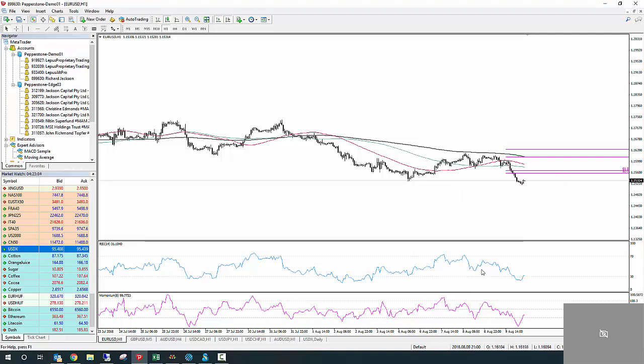Remember the filter as well that we use: if we do have divergence, we may not want to keep going short, because we're using divergence to filter us out. Either way you go, just make sure that the risk is managed and you move that stop. As soon as you've got some reaction in your favour, move the stop to below the C point, the swing of price, not your entry.